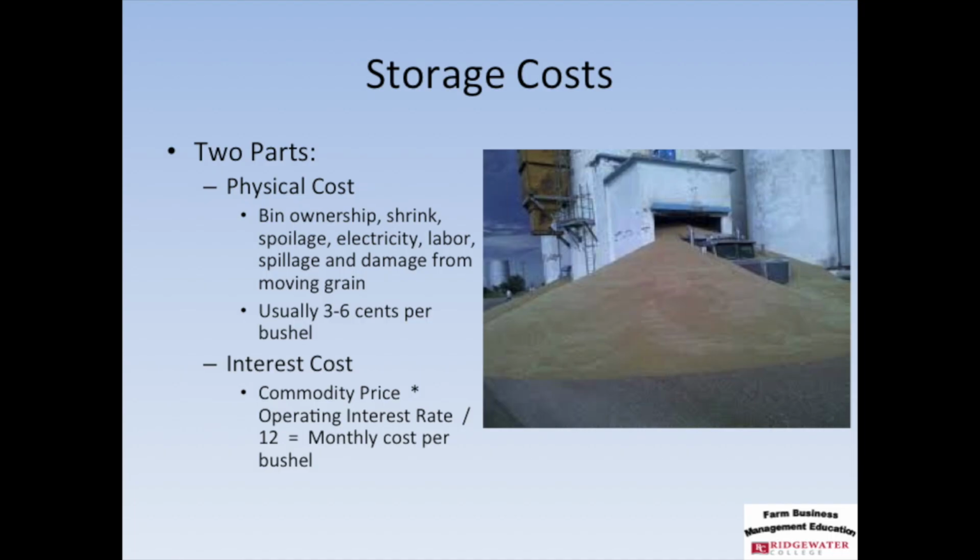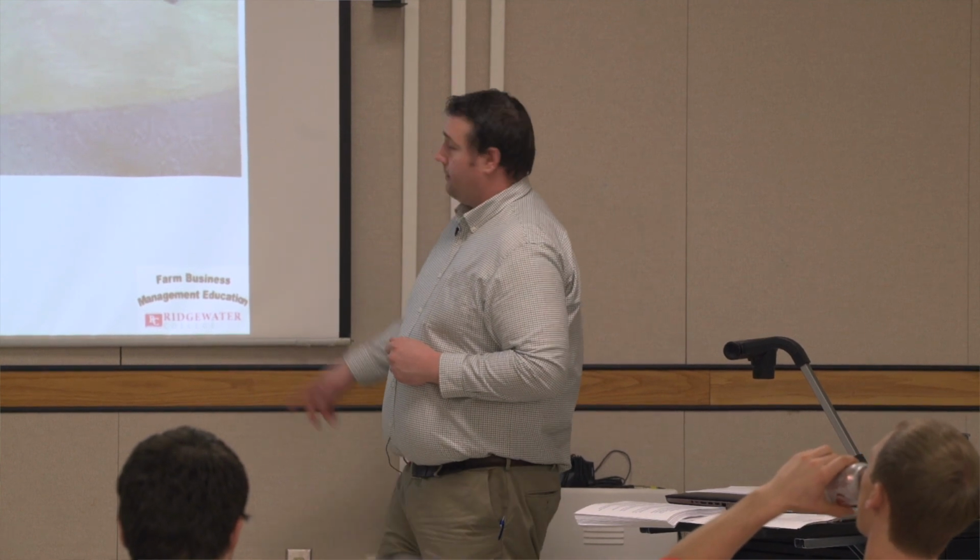So that's the first part of it. The second part of it is this interest cost. And I'll show you how we calculate it in a minute. We'll go through an example. But effectively, what we're comparing is if I sold this grain today, got a check, ran it to the bank, paid it on my loan, what is the opportunity cost of that money if I would have sold it versus just leaving it sit in the bin? It's kind of a financing cost of the grain in the bin. Anybody seen this picture before?